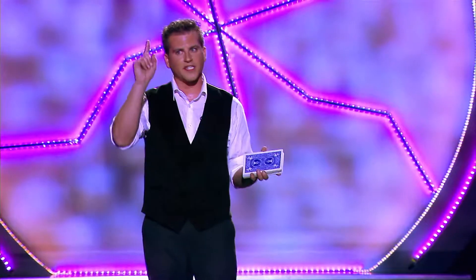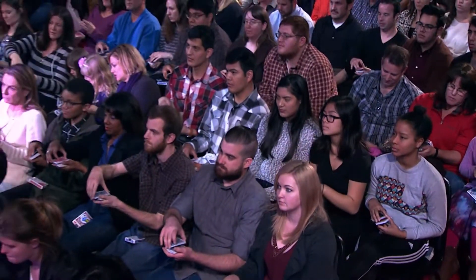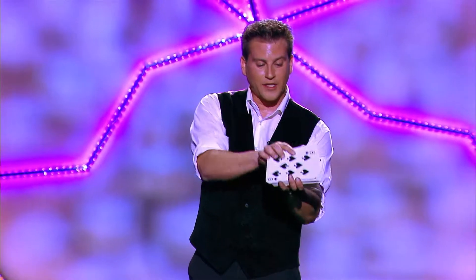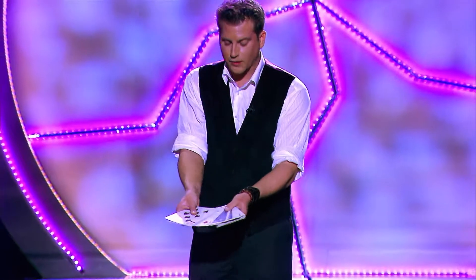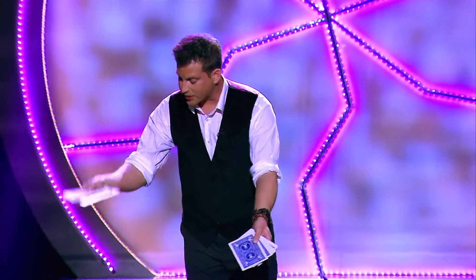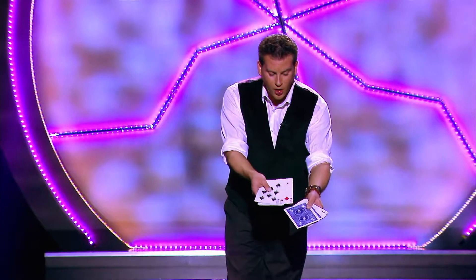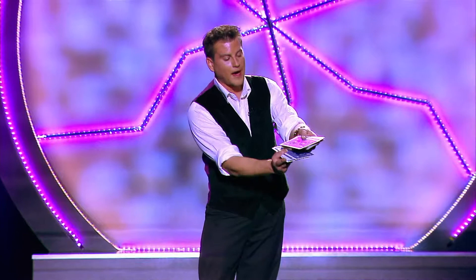I want everybody to be thinking of the Ace of Spades. Think of the Ace of Spades, and here we go again. I want you to cut off a small packet off the top of the deck, turn them face up and put it right back down on top. Now cut past that first cut and flip it over again, so again you're looking at a completely random face-up card. Now I want you to go through until you find that first face-down card — split the deck right there again, face-up cards in one hand, face-down cards in the other. That is the card that I'm concerned with, the card that you cut to. Turn these face-down and put them on the bottom. Now don't look at that card just yet, but I do want you to take it off the top of the deck.